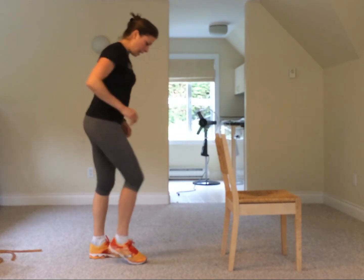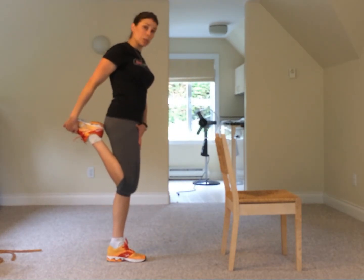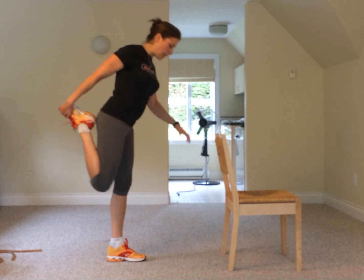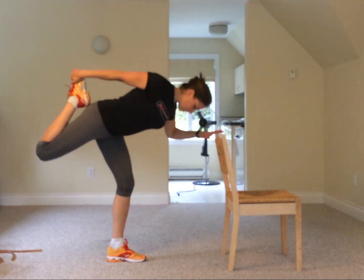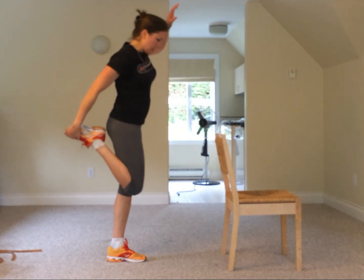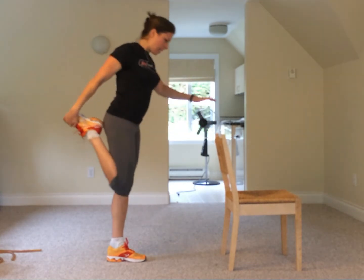And switch. Shake out your legs. Shoelace. Core nice and tight. Establish the stretch. Knee right in line with the hip. Hinge forward. Come back up. Use the chair if you need to. Slight bend in the support knee. Squeezing through the glutes and hammies to come up.